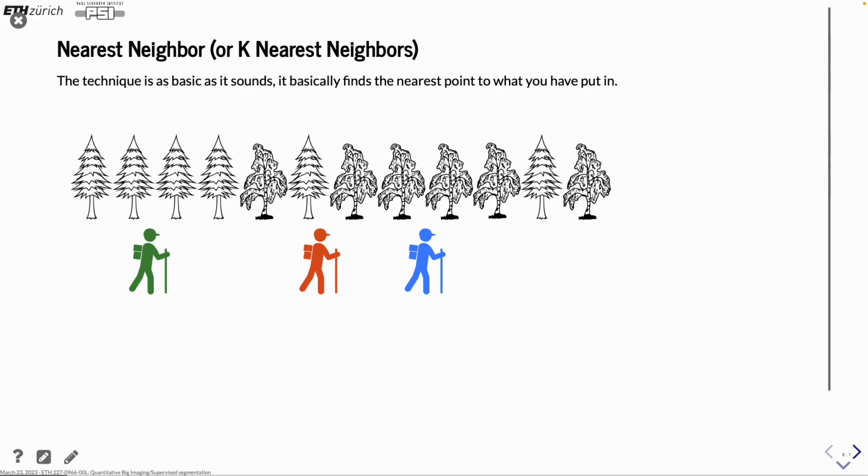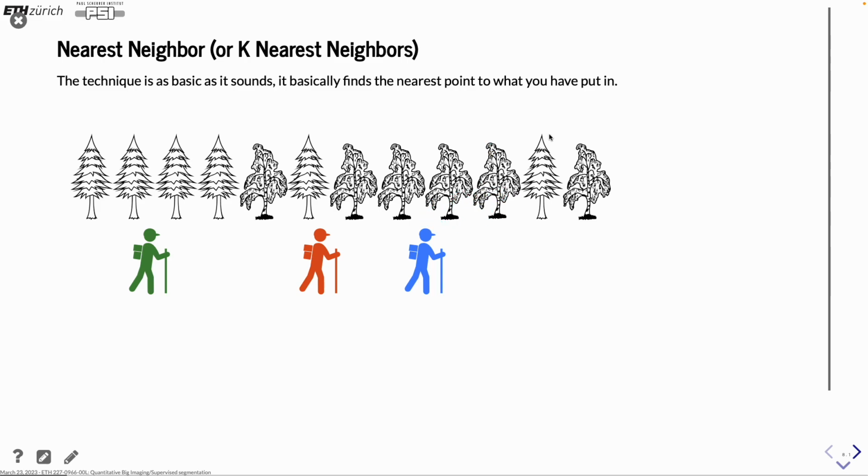So looking at these hikers, then when they walk in the forest, they should tell which kind of forest they are in. If this one looks at only a single tree, it sees, okay, it's a pine forest. The next one looks maybe at that tree and says it's a birch forest. Or maybe he sees this one as closer, then it's still a pine forest. And this one, he clearly says, no matter what he looks at, how close they are, this is a birch. Now, if we would increase the number of neighbors they are looking at, so for example say we want 3, so that would be k equal to 3, then you can see this one still sees a pine forest. That one, now he sees a birch forest, rather. And this one sees clearly a birch forest.